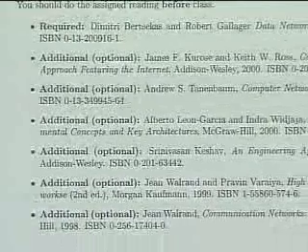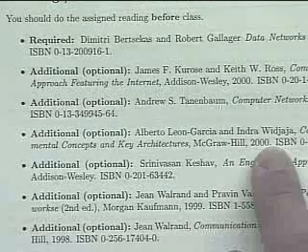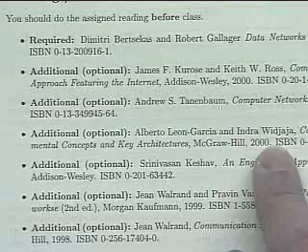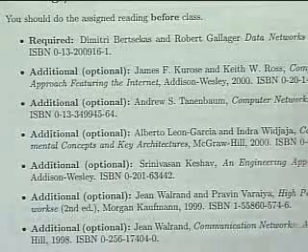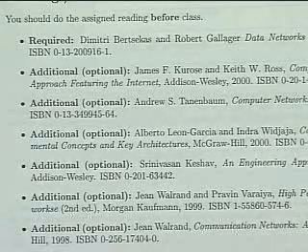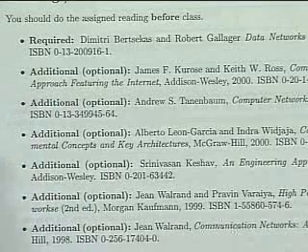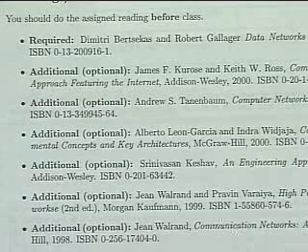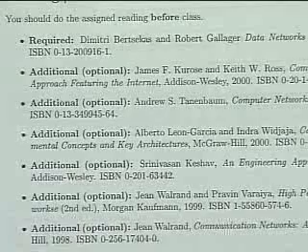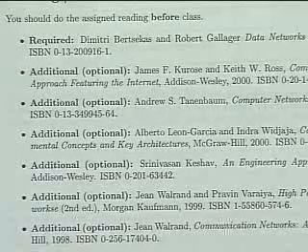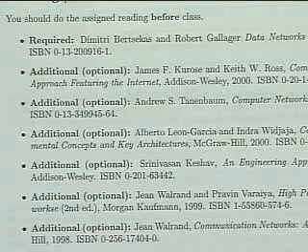Of the additional texts, the one that would be most useful is the Garcia and Widjaja text down here in the middle. If you're really interested in buying a second text, it would be this one. Some people have even commented that it's more useful than the required text itself. These other ones, Kurose and Ross and Tanenbaum, are, I would say, fluffy. If you're into computer science, they teach from more of a computer science perspective. They're more descriptive than analytical, so for the purposes of this course, they're really not appropriate.